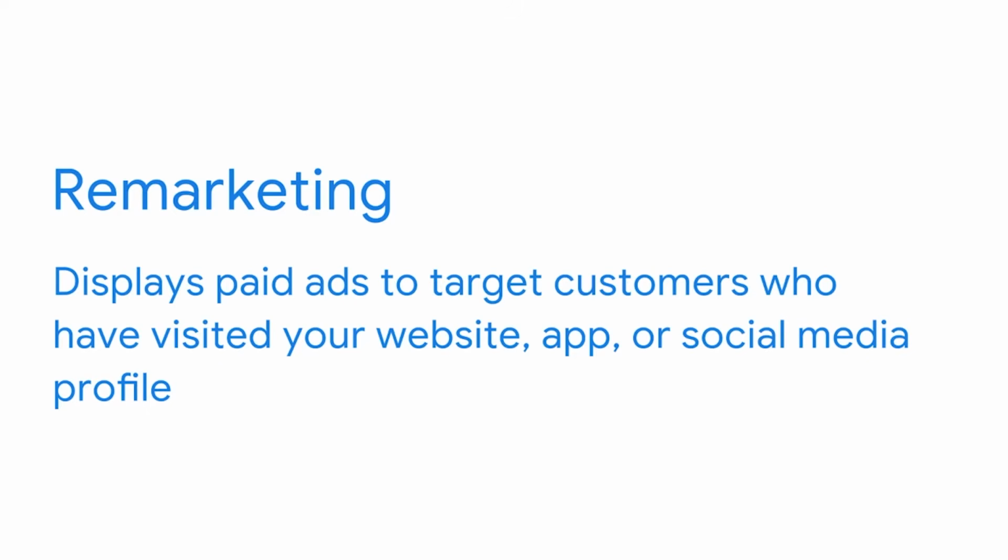Think back to a time when you visited a company's website and looked at a product but left without making a purchase. Maybe you were still considering whether or not you wanted to buy it, or you just got distracted by something else. Then, a little later, you saw an ad for the same product on one of your social media profiles. That's remarketing in practice. To review, remarketing or retargeting displays paid ads to target customers who have visited your website, app, or social media profile. Remarketing gives you another opportunity to reach potential leads or customers.